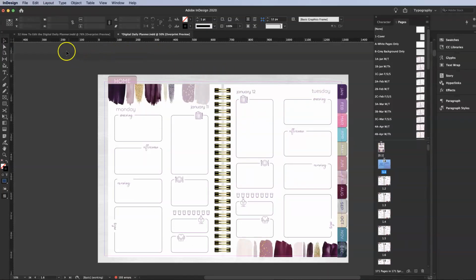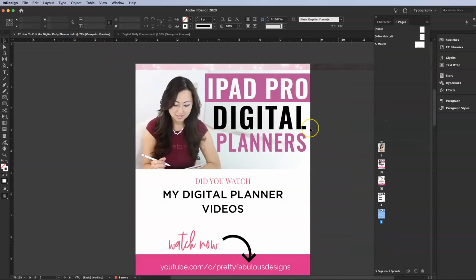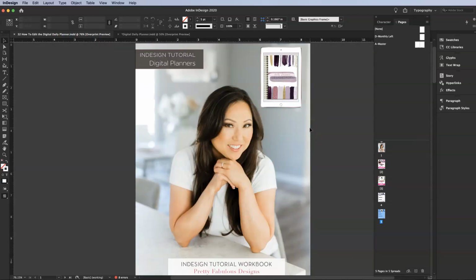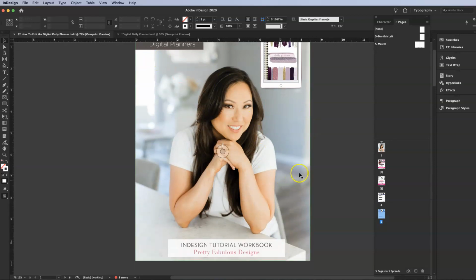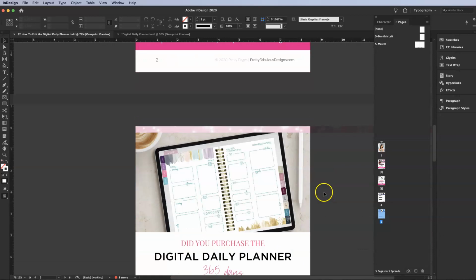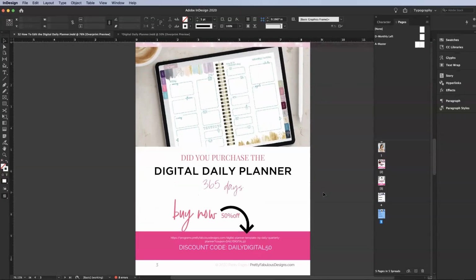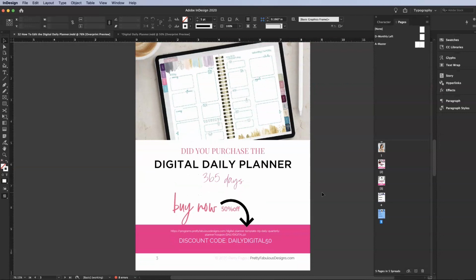So first thing to know is, one, you want to download the PDF that goes with today, which is just a place for you to take notes on how to edit the daily digital planner. And I'm assuming you're not ready to edit it right this minute, but you may want to watch the tutorial, take some notes so you don't have to watch it all again from scratch.